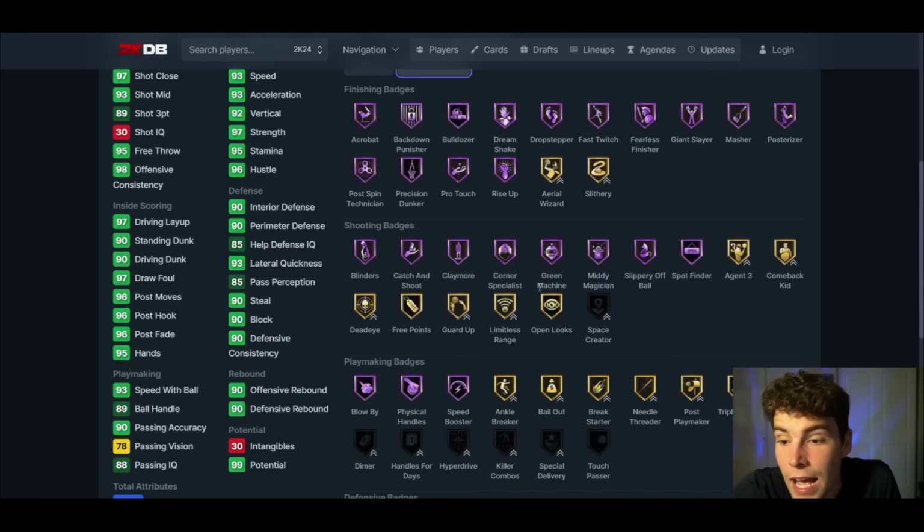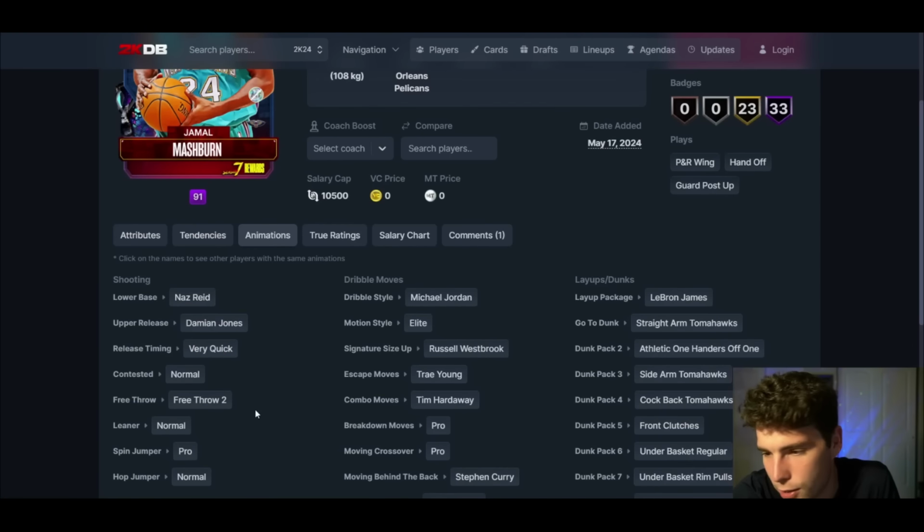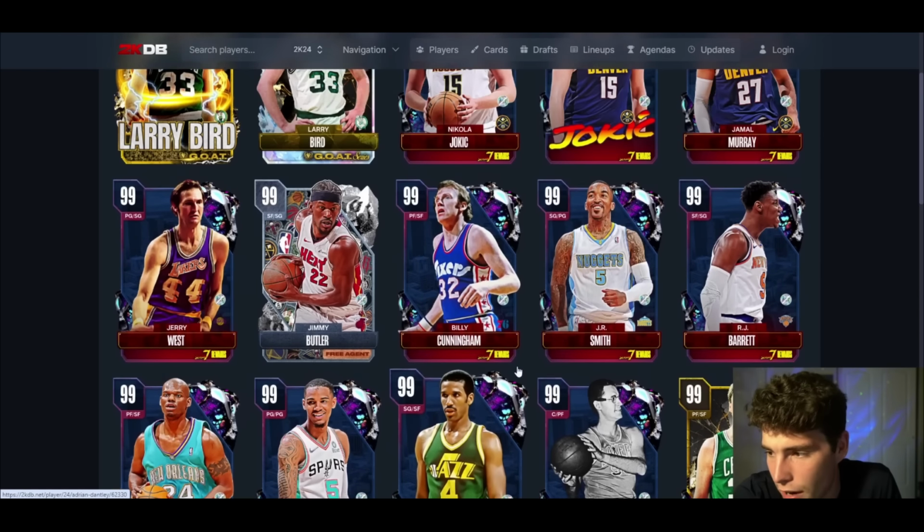Jamal Mashburn, 6'8". Jamal Mashburn might be one of my favorites out of them all. Nas Reed based on very quick, normal leaner, MJ dribble style, but even him, his release is just not going to be that great in my team.